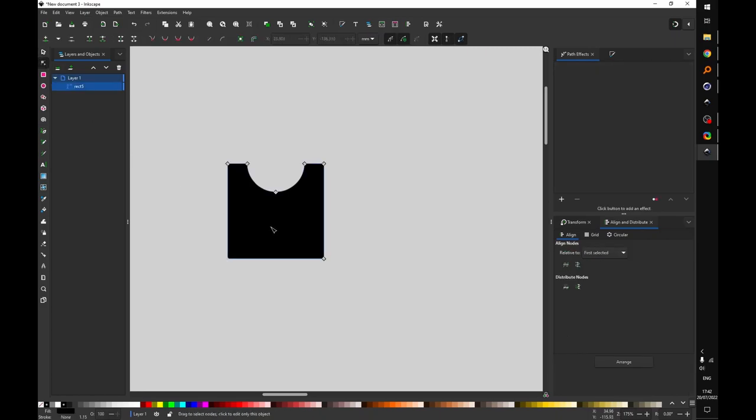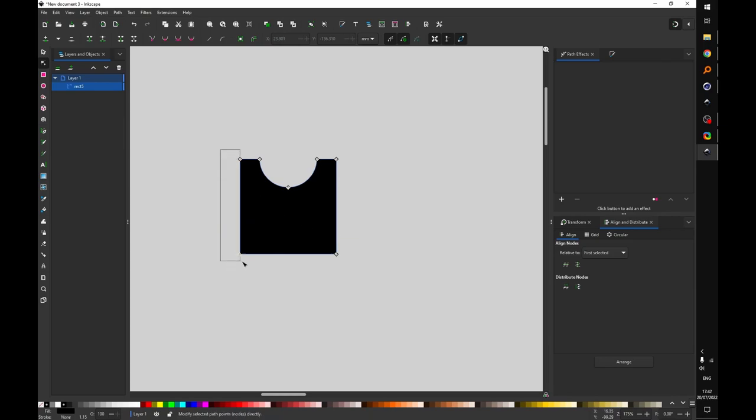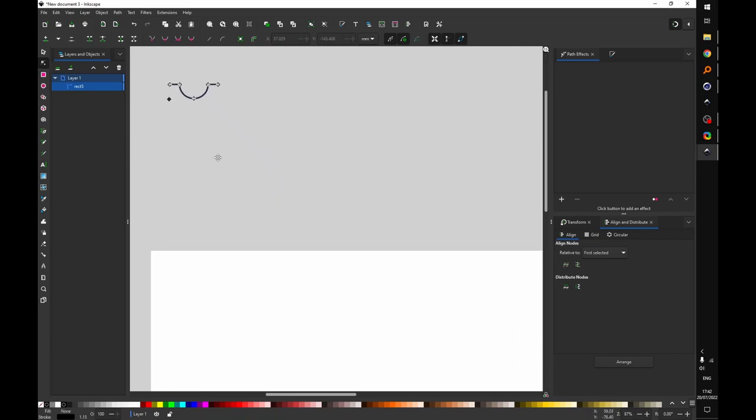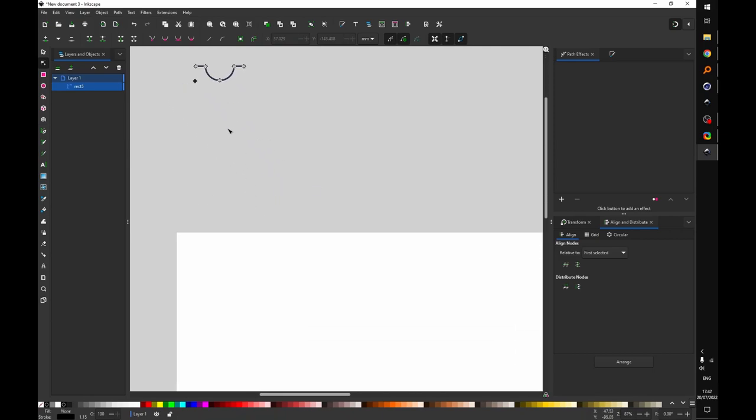Now we are almost there, and now we just want to delete the sides we don't want, so it's this side and this side and this side. So you can see all of these sides are selected, and we can click this button and it's going to delete the sides which we don't want. So we can turn off the fill and enable stroke so we can see our results better. And this is our base pattern we will use. For now, this is fine.